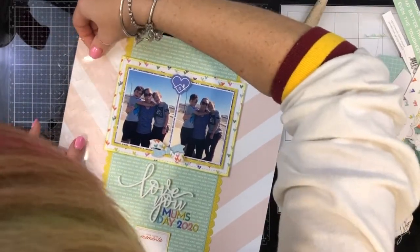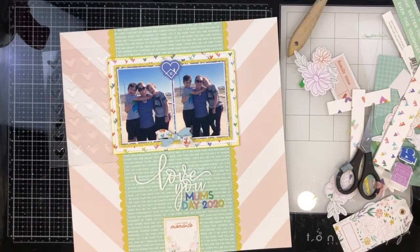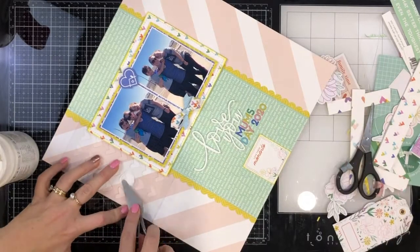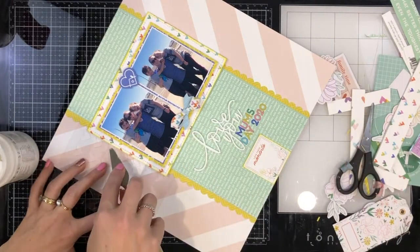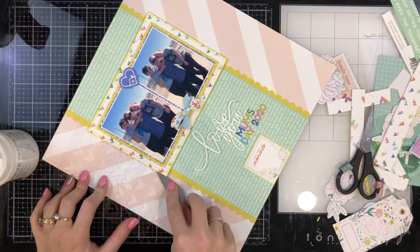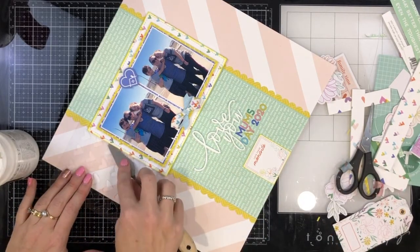Now, you probably didn't notice, but I noticed. It was the first thing I saw every time I looked at this page. So the first heart that I am going to put some modelling paste over, I managed to smudge some ink or something on, and I was like, oh my goodness, I can't get this off. I thought that I was smart, and I used a baby wipe to get it off. Pink Fresh Studio pattern papers are really thick, and I thought, I'll be good. It'll be fine. I smudged it.